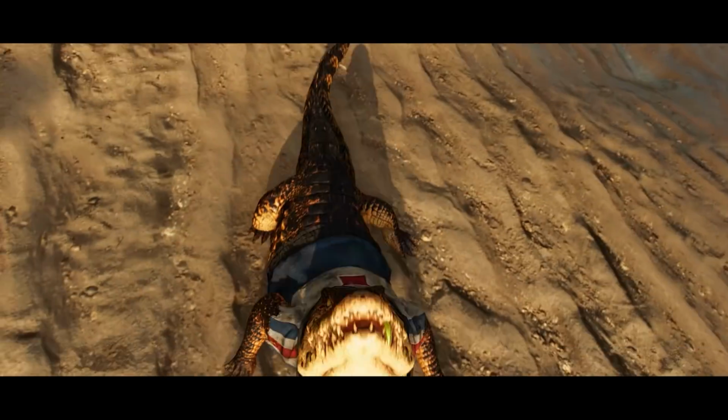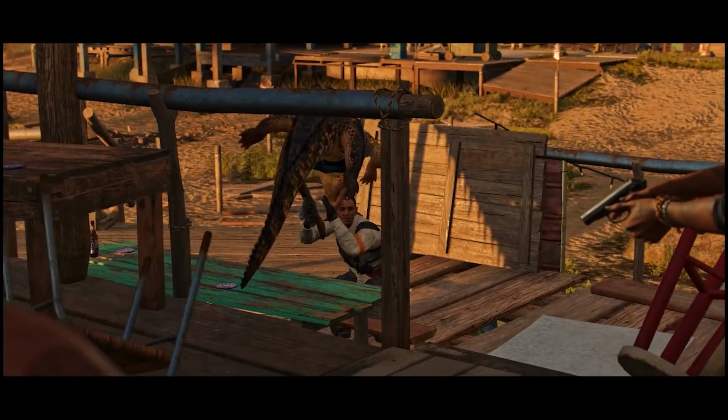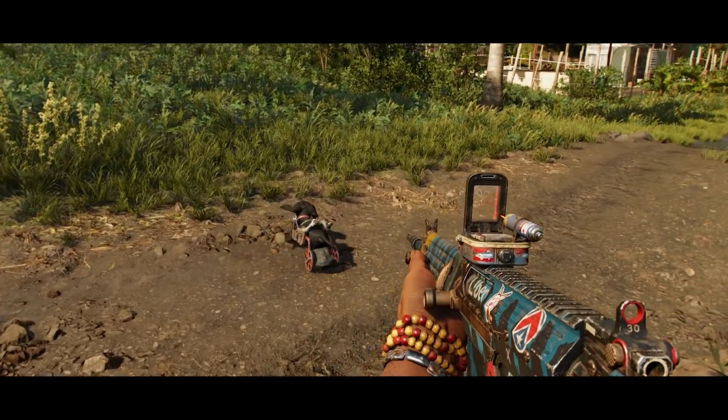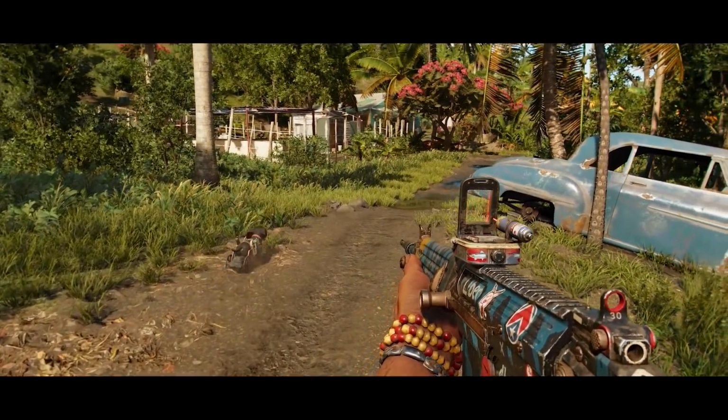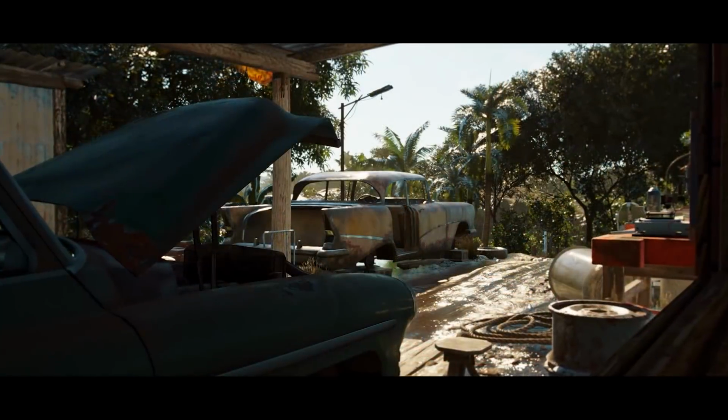Although not referred to in this presentation as fangs for hire, there are pets in this game, including Guapo the alligator that can chomp your enemies, and Chorizo, who is very cute and distracting to let you commit silent murders. So that's guns and gear.